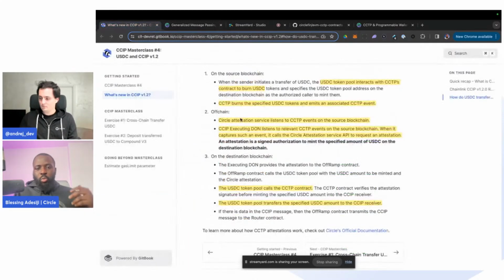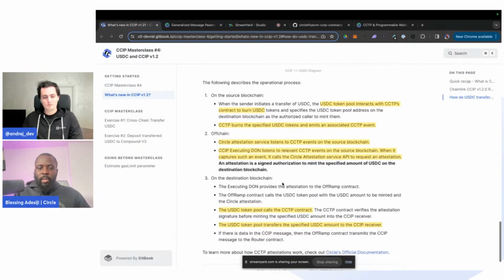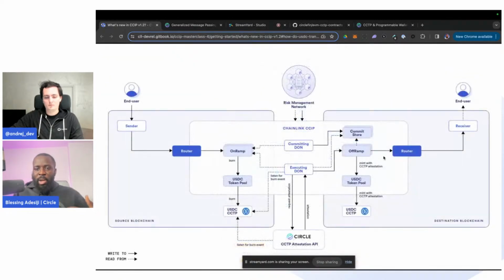And going back to what Andre shared, the USDC token pool then transfers the specified amount of USDC to the CCIP receiver. And if you take a look at the diagram, that's actually how you have your USDC on this other side from the source chain.